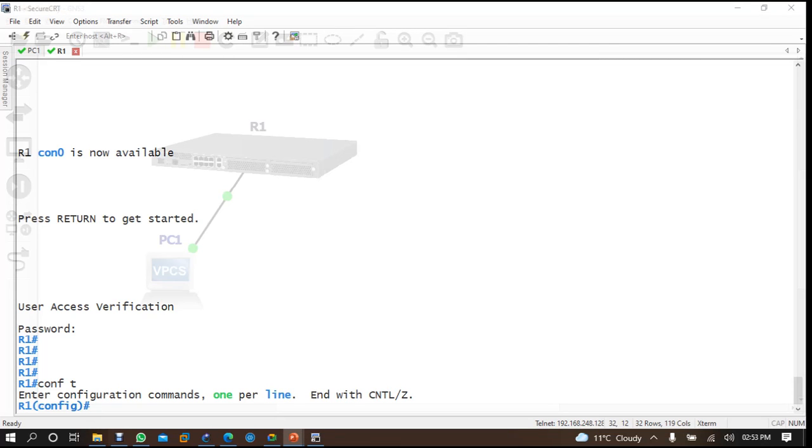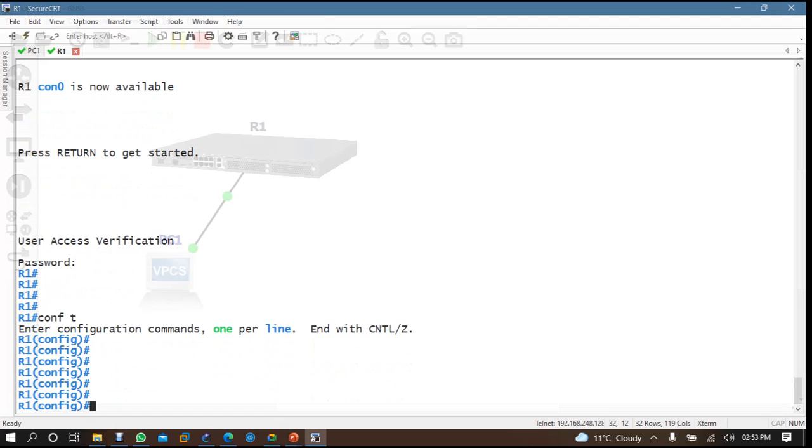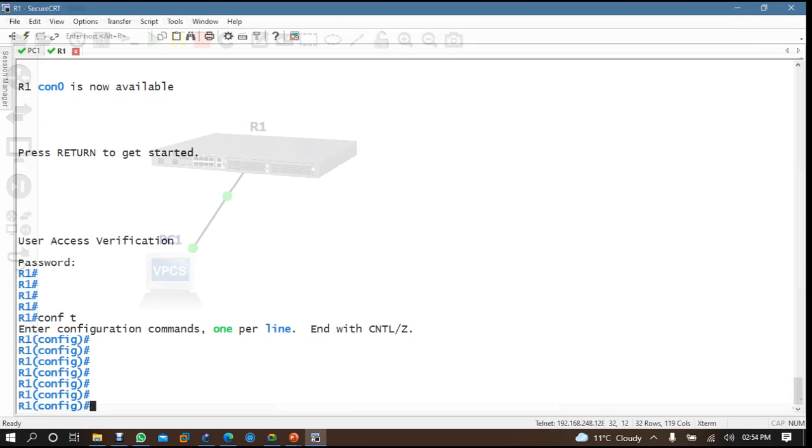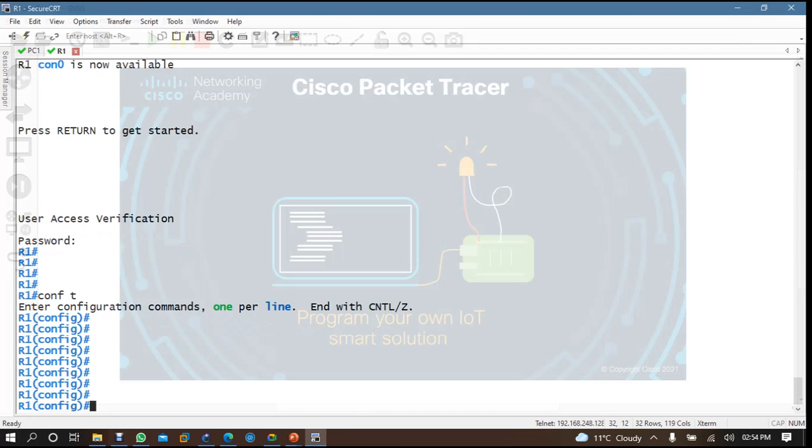Now, this is your first console security. But if you want to put some more security in your router, as you know, a router has multiple levels. The first level you know about routers is your user mode. Let me show you through Packet Tracer, because here user mode is not there. But you can find user mode in this also.